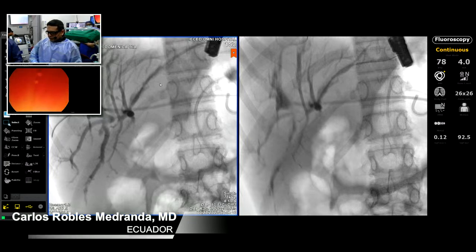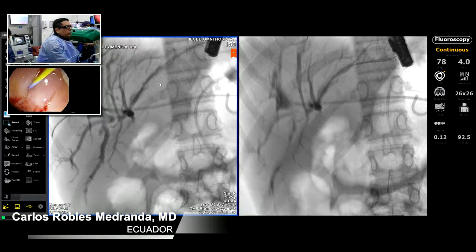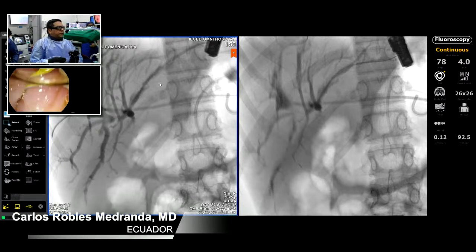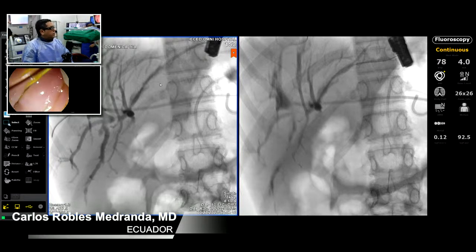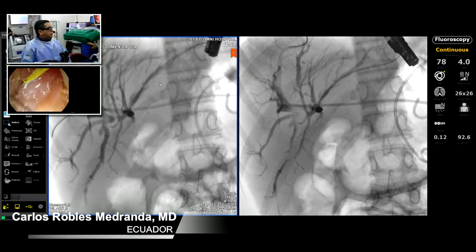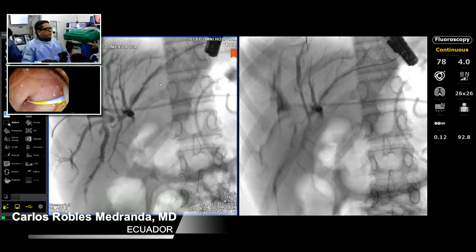So this is very important to understand what we are doing. We are avoiding a liver cirrhosis in this patient and a big surgery. We had a chance.